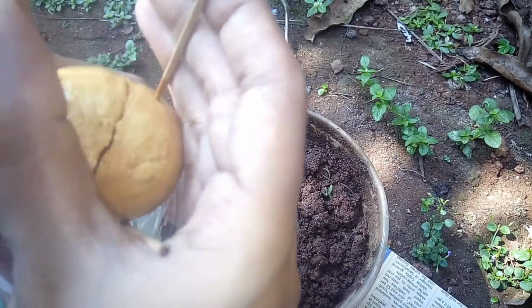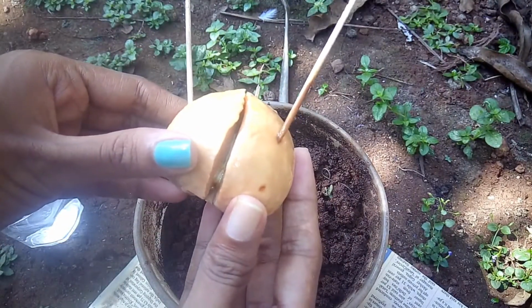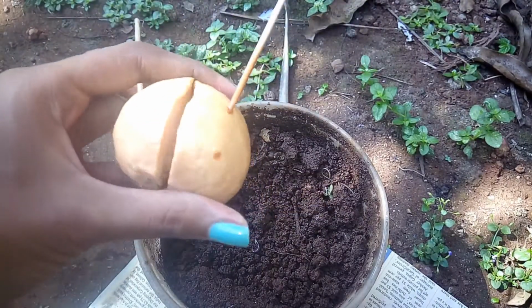So here, this is after 10 days. You can see a little white root coming out from the crack.